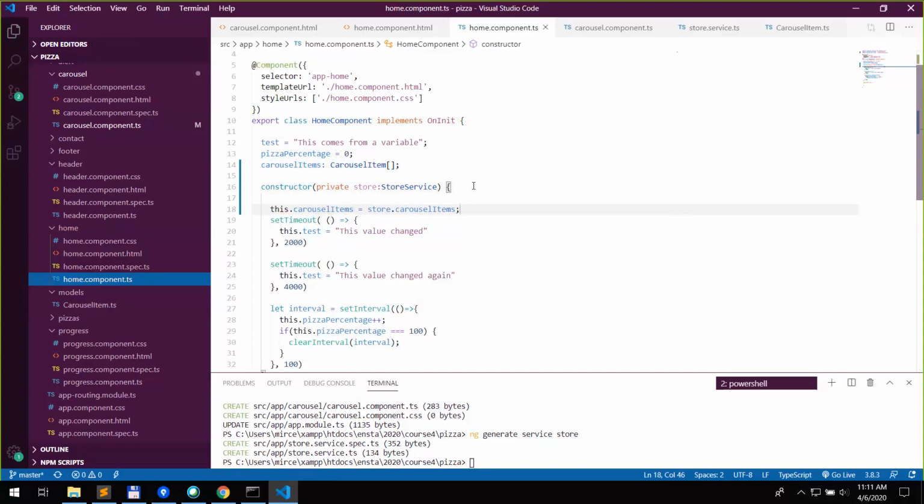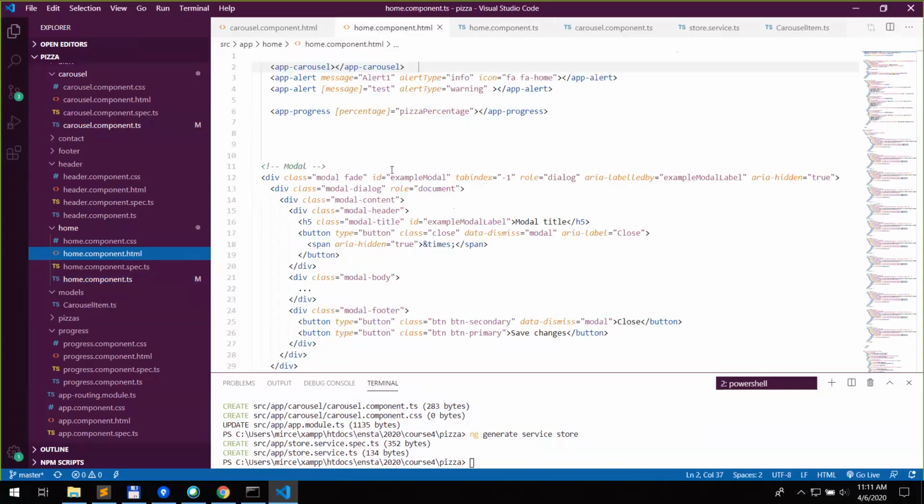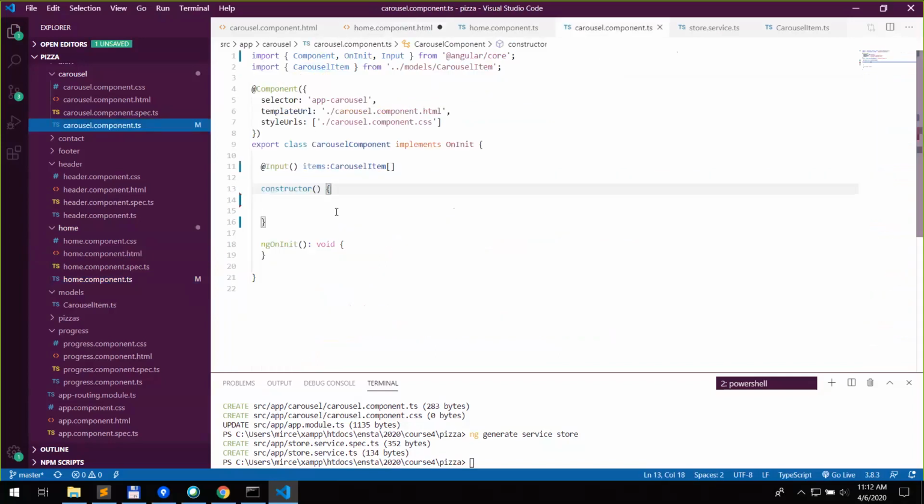If I want to get these items in the header or in the pizza or in the about page, I can do the same thing. I can subscribe to the store, get the items, and then send these items via the properties of the carousel. So in here, I'm going to say now carousel takes input items. Exactly. So if you want to have the items in more components, it's very useful. It's very useful if you want many components that have access to the same information. Basically what you said.